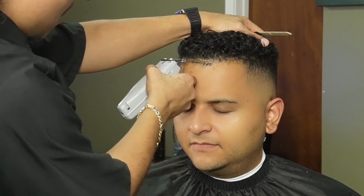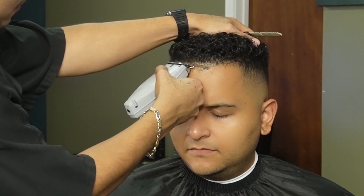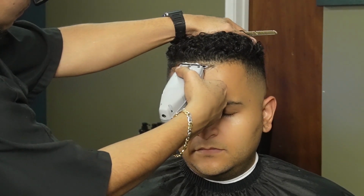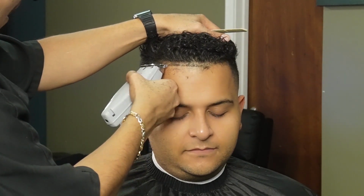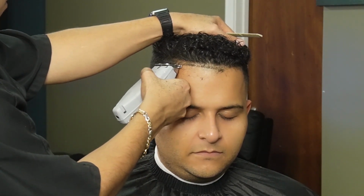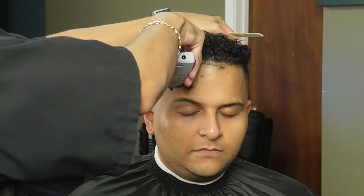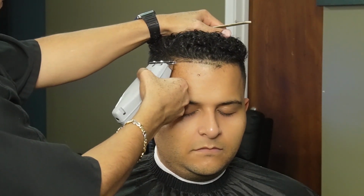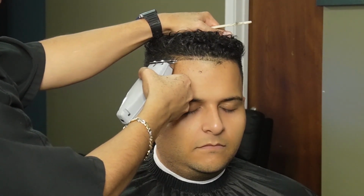Now we're going to use our NST outliners to start off in the middle and work our way to the sides. You want to make sure not to press too hard and make sure that the hair is feeding into the teeth of the trimmer. We're making sure not to take the corners too deep and keep the vertical bars as natural as possible without sacrificing any crispiness.